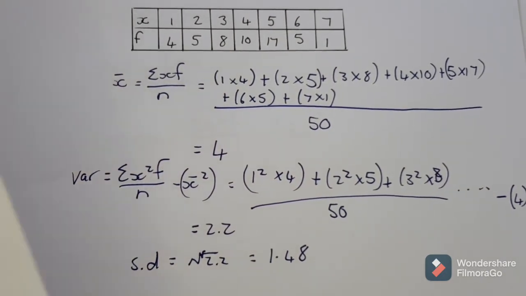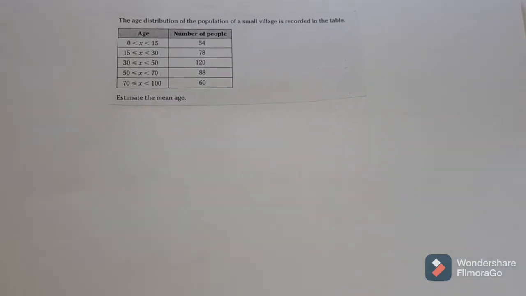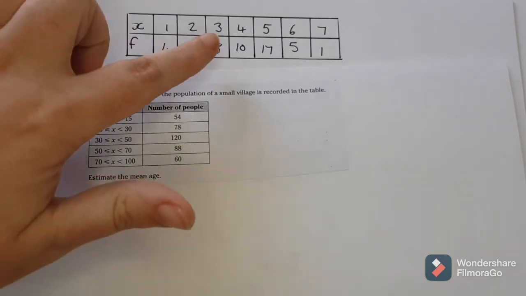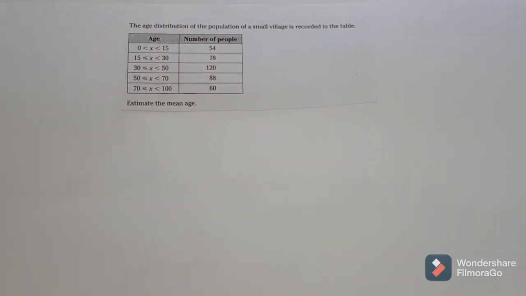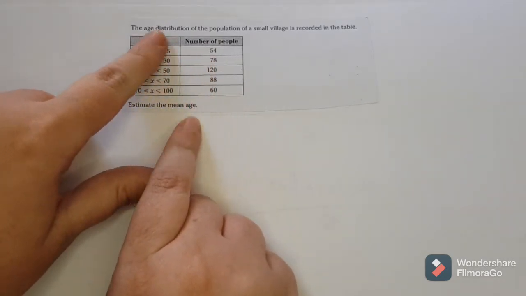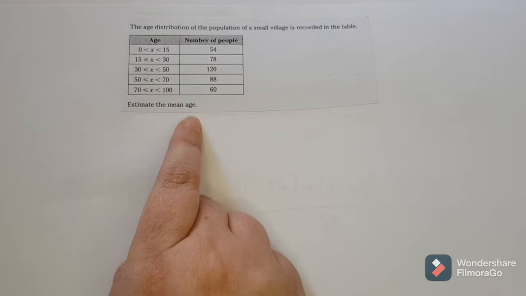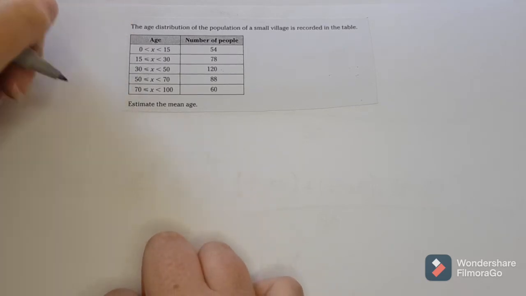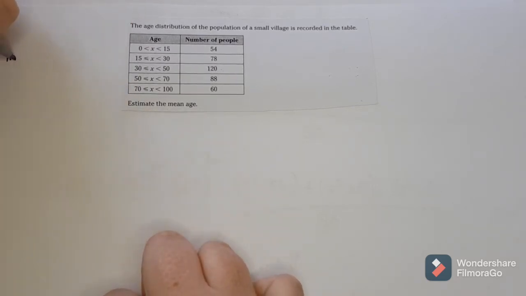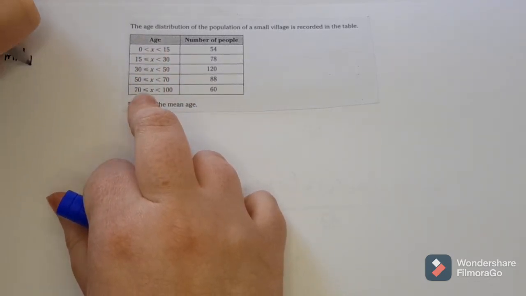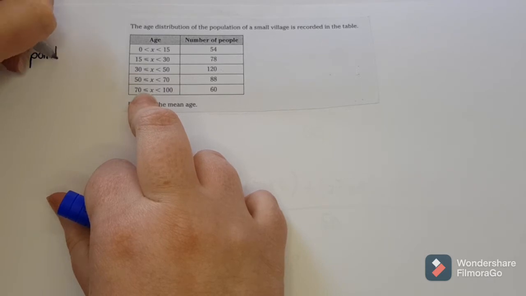Okay, and then I could have a frequency table that has been grouped together. So over there, it was each individual x value. But now here, my x values are grouped with their frequencies. So when they're grouped like this, the first thing I have to do is find what I call the midpoint. So now my midpoint is going to be the middle point in each of those, and that's what I can use as an x value for my formula.